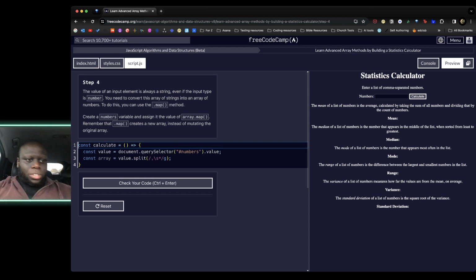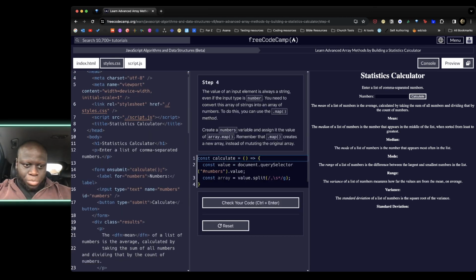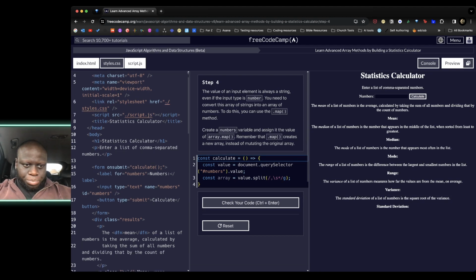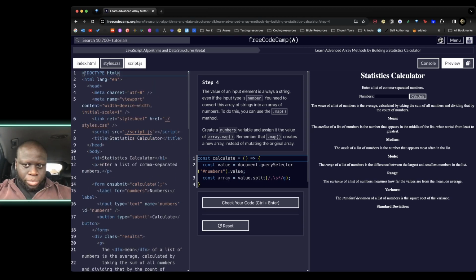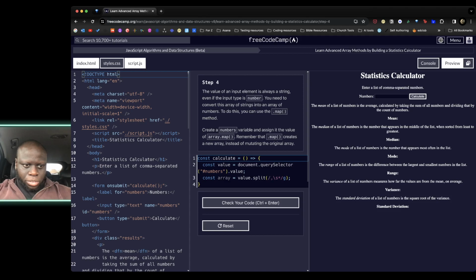But anyway, the input element is always a string, even if the input type is number. I'll show you what that is here. So we have input type, on submit we're calling calculate, which is cool, into list form, input type, name, numbers.